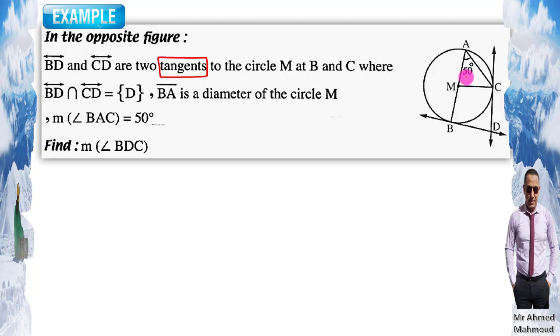طيب هو دلوقتي عايز يبروف find the measure of angle BDC، عايز measure angle BDC. طيب BDC اوكي، اول حاجه هنا يا اولاد بنقول ان ال CD is a tangent، فده معناه ان ال CD وال MC في بينهم right angle هنا.